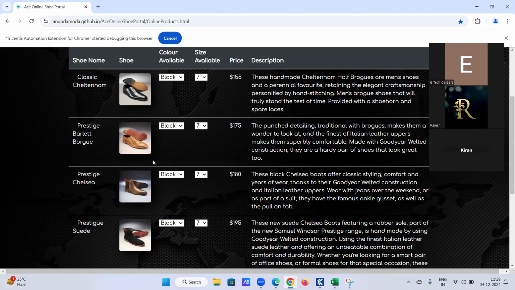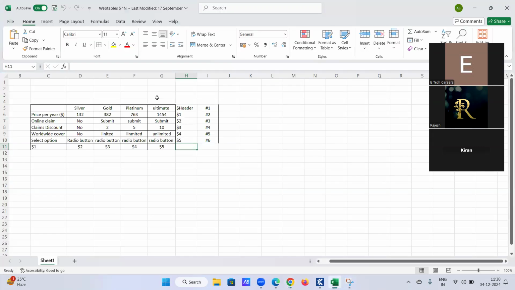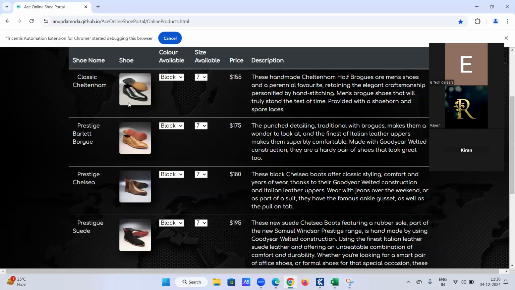Now if you want to navigate to the first row, you take it as $1. Here there is a header, so the header is considered as row zero, and here $1 is considered as the first row.